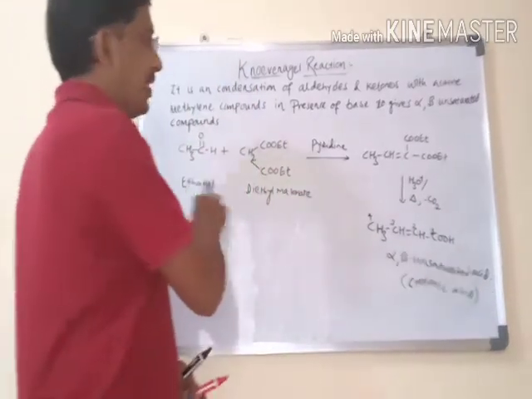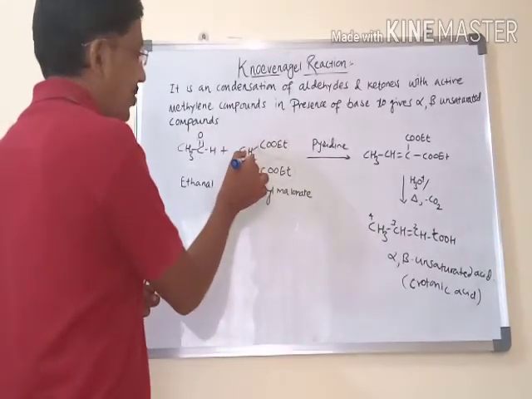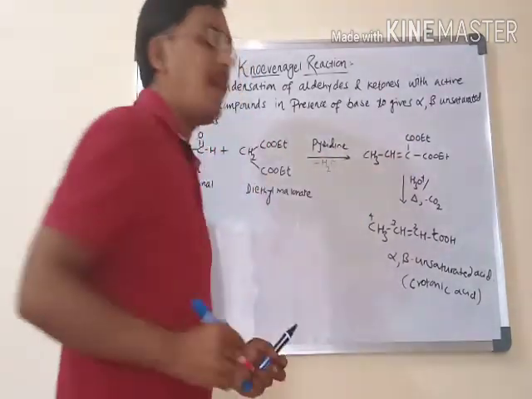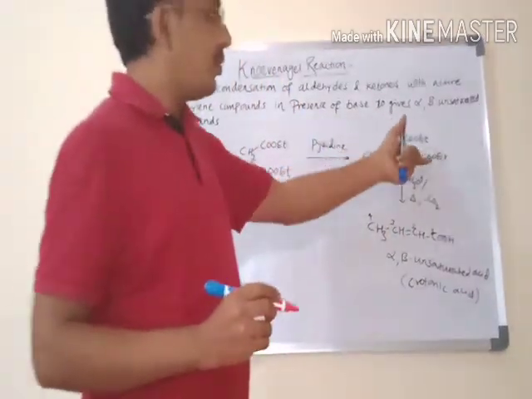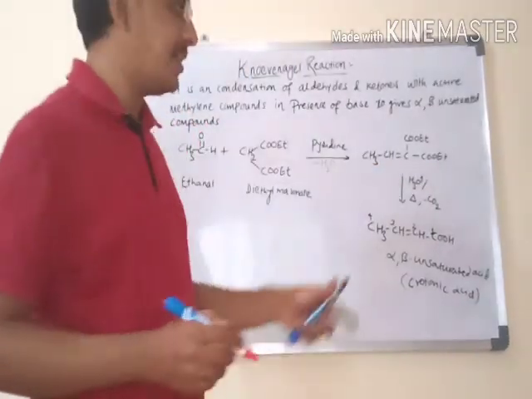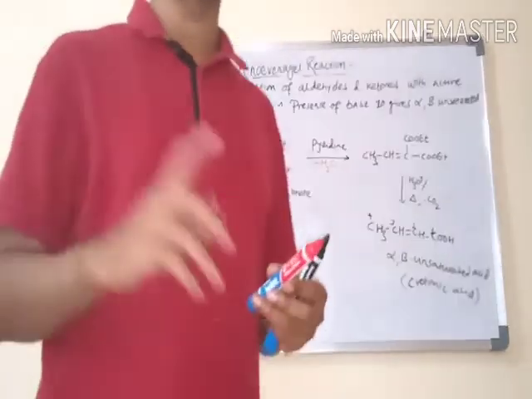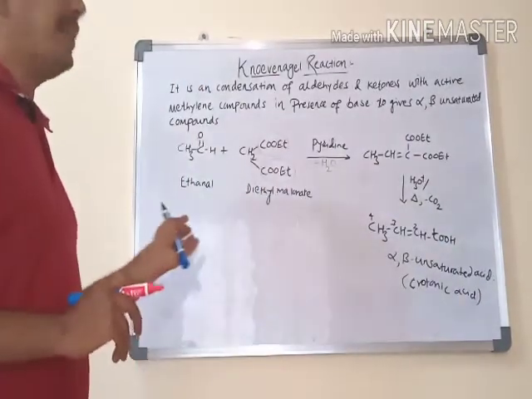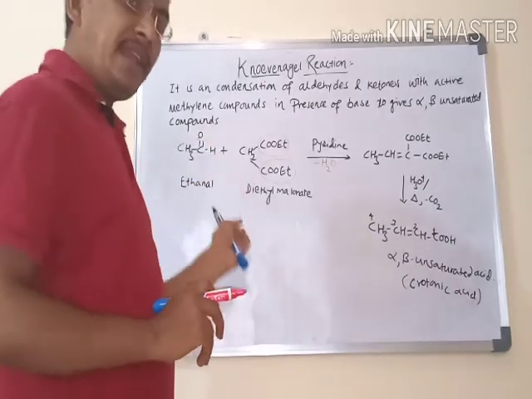That's why initially it will be attacked and it undergoes dehydration, that is the oxygen and these two hydrogens are lost as a water molecule. We get the alpha beta unsaturated compound with two ester groups, which on hydrolysis gives rise to a dicarboxylic acid, but on heating it undergoes decarboxylation, that is loss of one CO2, to give alpha beta unsaturated acid. In this way we can take any aldehyde and here any active methylene compound.